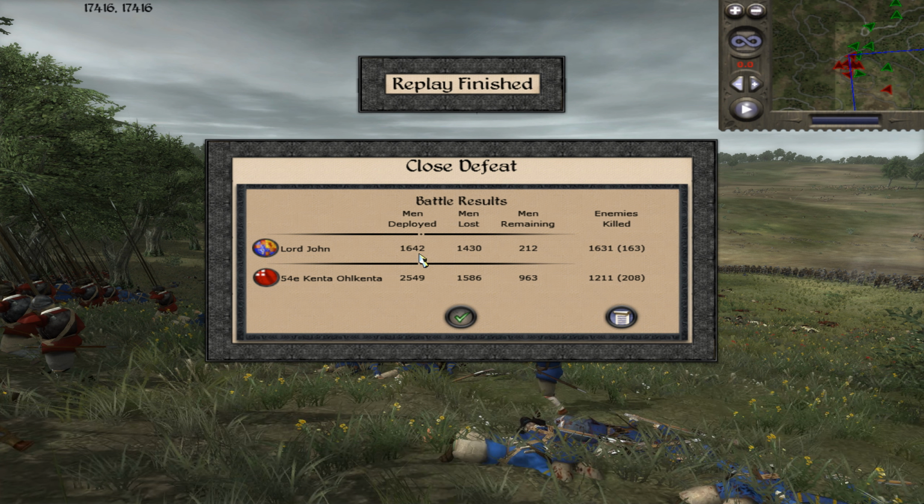1,642 deployed on the Royalist side, while almost 1,000 more on the Parliament side, 2,549. For my side, as it was, I lost 1,430, leaving only 212 men left, while my enemy lost 1,586, leaving almost 1,000 men left. And what we can see here is I killed about 1,631, of which 163 were taken prisoner, while my enemy killed 1,211 and 208 taken prisoner.